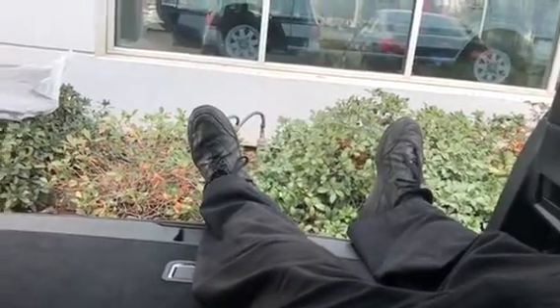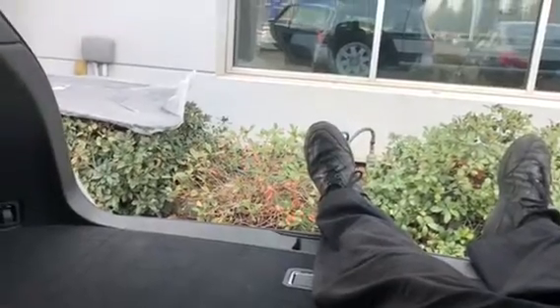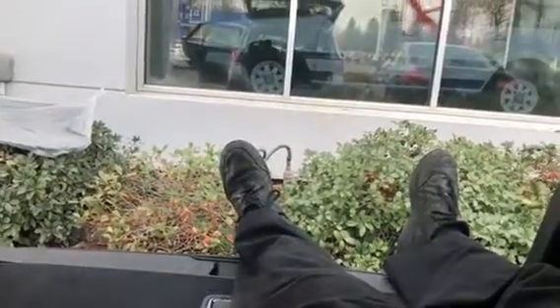This is the only store I've ever worked at where customers come in and ask if they can lay down in the back of our cars, so I want to thank you again for asking this question. Here's a nice view from the back of a 2018 Subaru Impreza with the seats down. There is virtually a flat space there — there's an incline overall, but there's not a bump right here. For car camping, this is usually the choice, but I don't know if that was the genesis of your question. If you look right here, it's flat — it inclines a little, but not a bump.